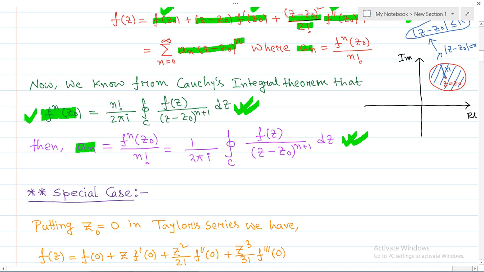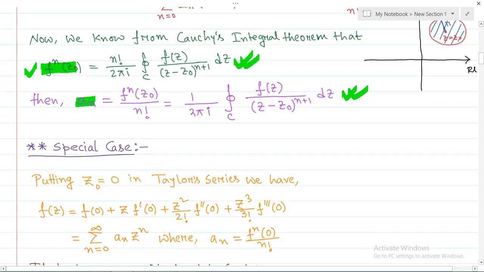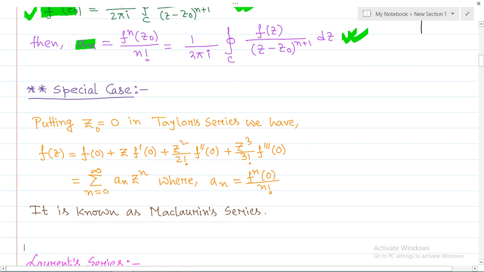Okay, though we do not have to use these things in our syllabus, we are having simple, straightforward questions which can be easily solved. We don't have to calculate those kinds of a n, but if you are having some critical functions where the coefficients are not coming very easily, for those we have to apply this formula for a n.